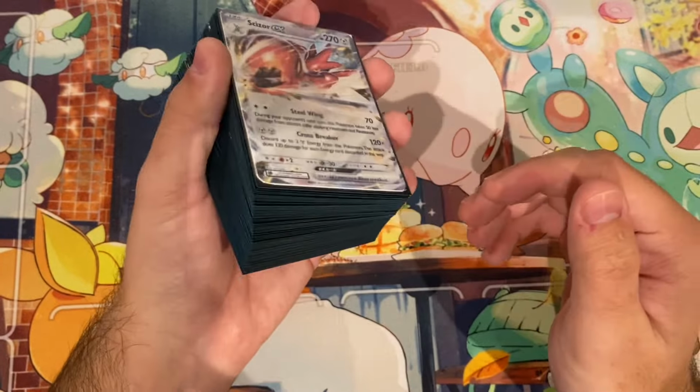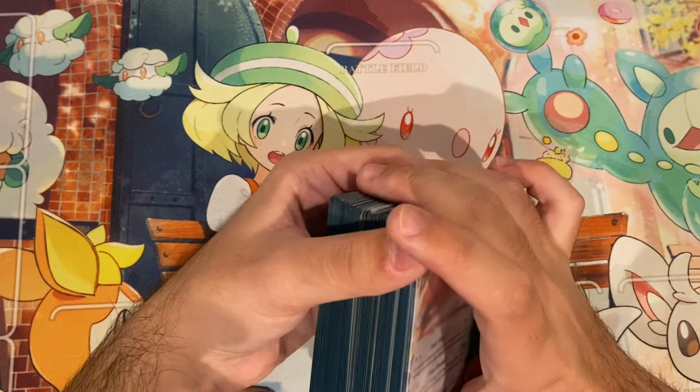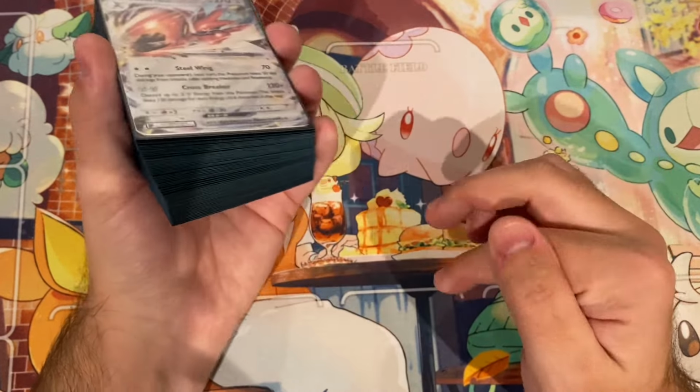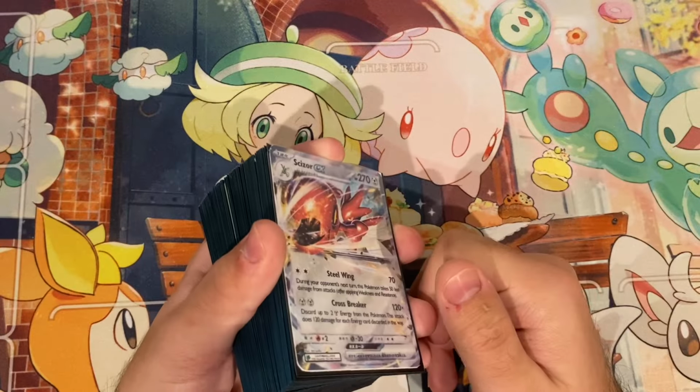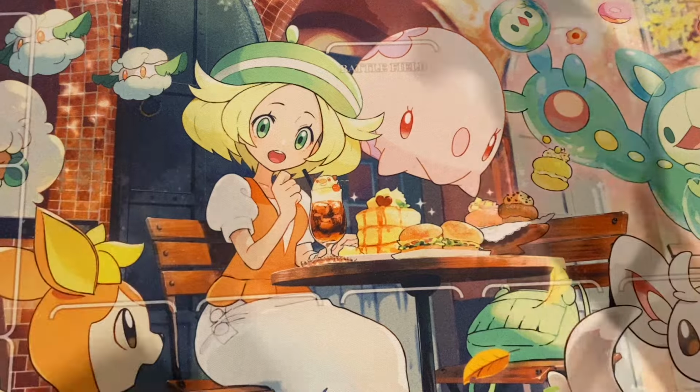This deck has a lot of options. It has Energy Acceleration, it has Draw Power, like what else would you really need? It has a single prize attacker, it has a multi-prize attacker that hits for big damage. It has a lot of options, it has a lot of text, so I want to get into my deck list because I've been cooking it for a minute now and I've been waiting to show you guys, so let's get into this.